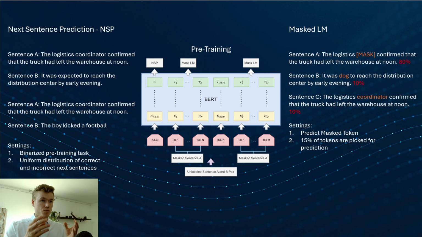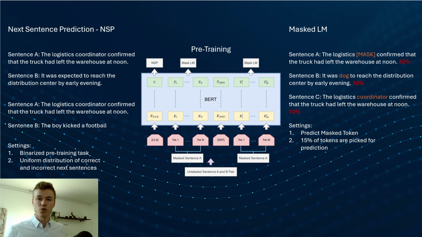In a production environment, the user might put in a sentence with misspelled words or words that don't fit in the sentence, and then the model will have to be able to replace those words. And it cannot do that if it has not been trained to do that with these random words 10% of the time. So when you pre-train, you combine these 2 tasks, so you essentially have masked next sentence prediction.